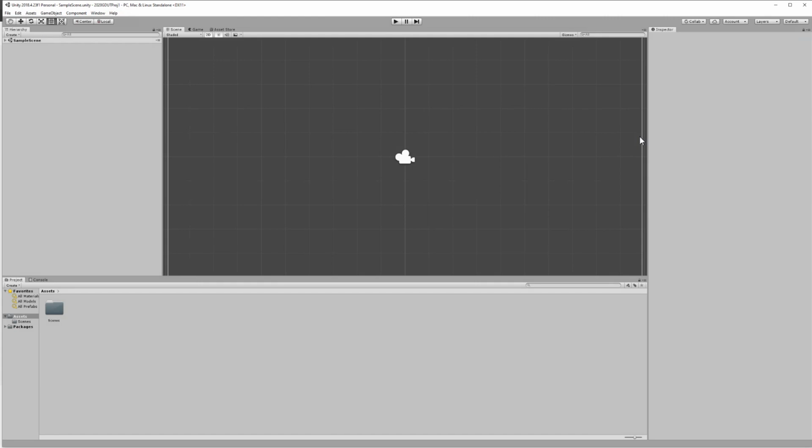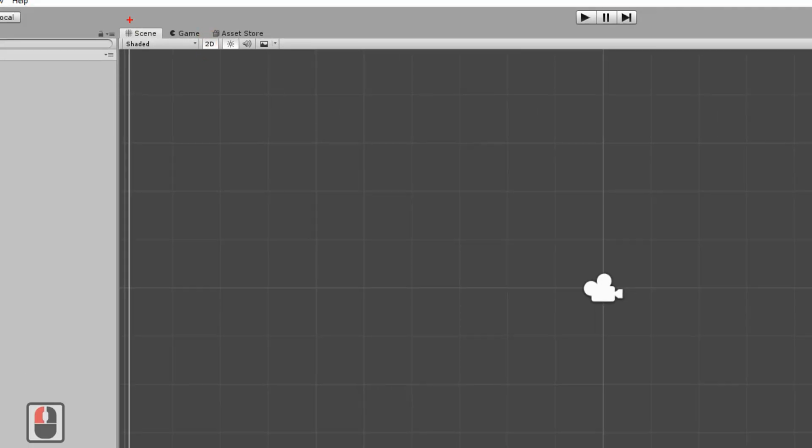So in here, how to move things around is very easy. One request I usually make: there are two important windows, a scene window and a game window. So you need to understand what this is and what this is.